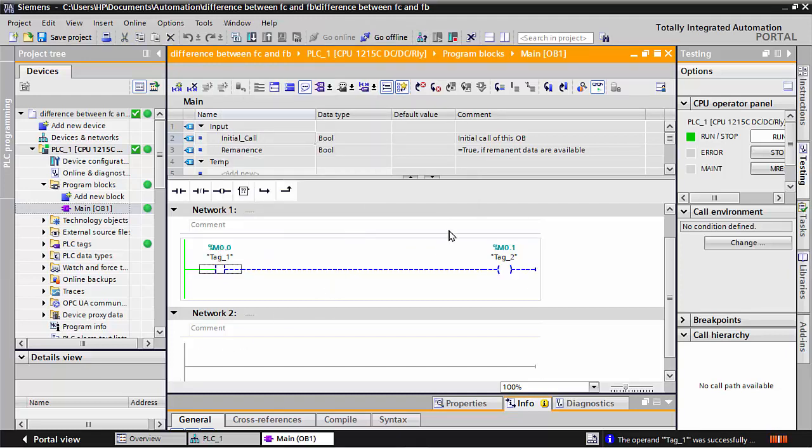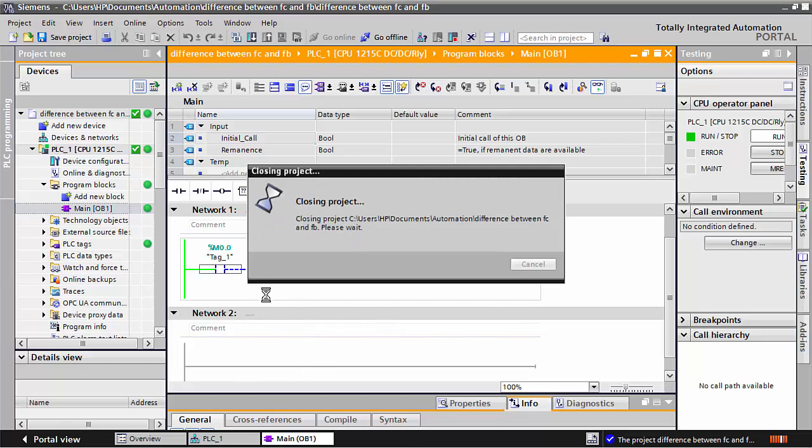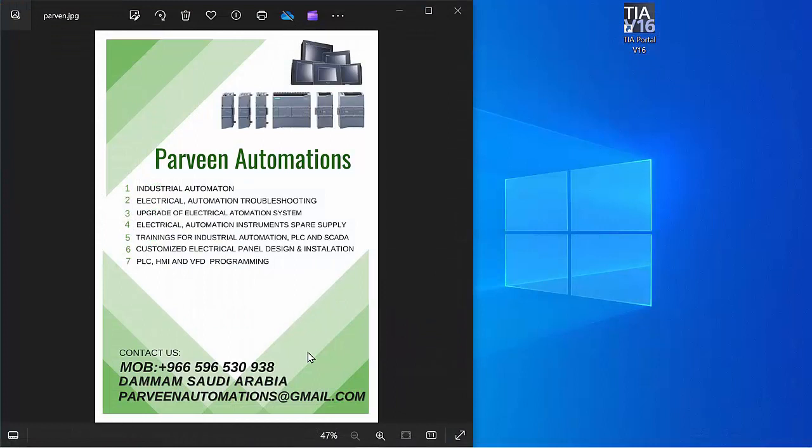Now see, if I cancel this directly, it will be closed without saving. It asks the option: do you want to save changes to the current project or no changes? If we choose no changes, later the old program will open. When I save this one and it closes, it will save my program.